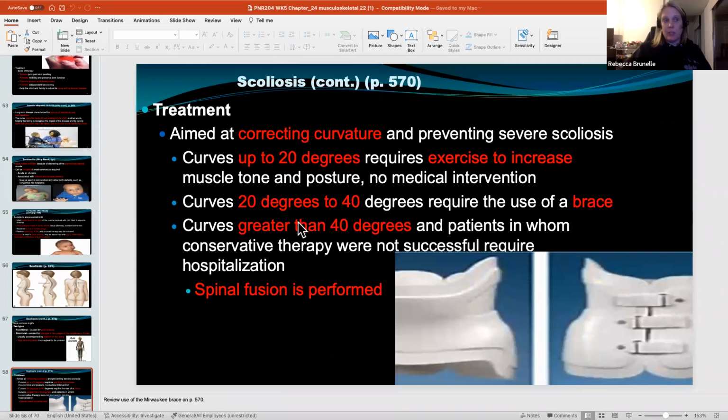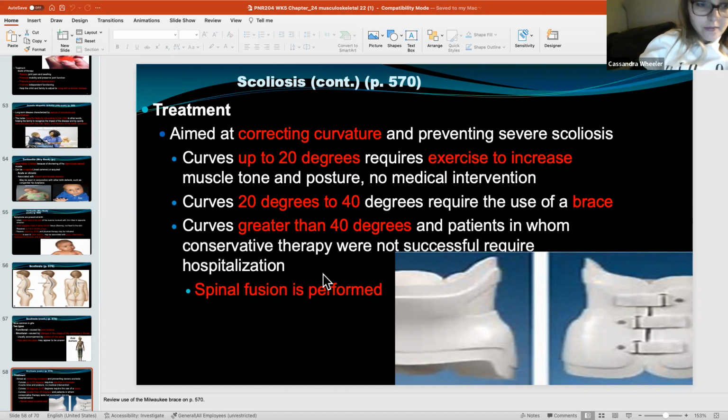So as a nurse, one of the things you're going to be monitoring for is scoliosis. So what do you think you're going to see? If you're checking for scoliosis in an outpatient clinic, what are you going to look for? How do you normally assess for it? What do you ask the patients to do? Bend forward, I think it is. Yeah. You have them lift their shirt up, and you have them reach towards their toes. And then you look for that curvature of the spine, and you're also going to be paying attention to their hips and their shoulders.